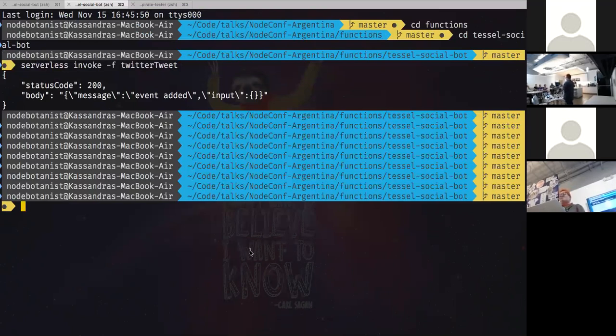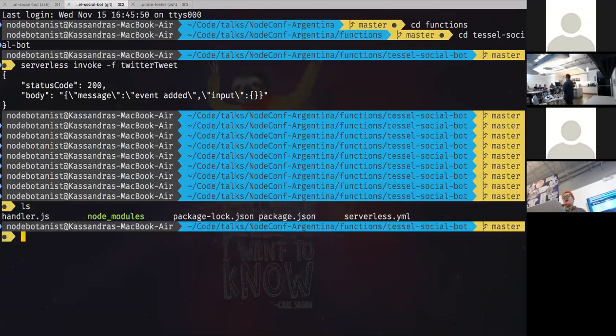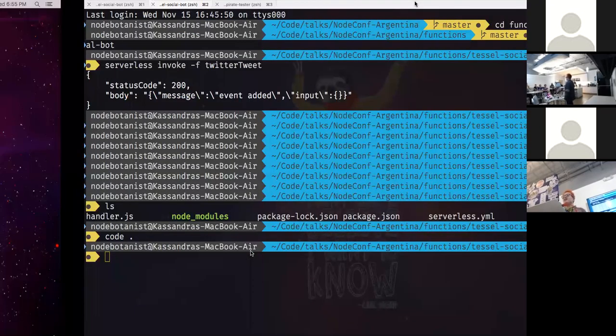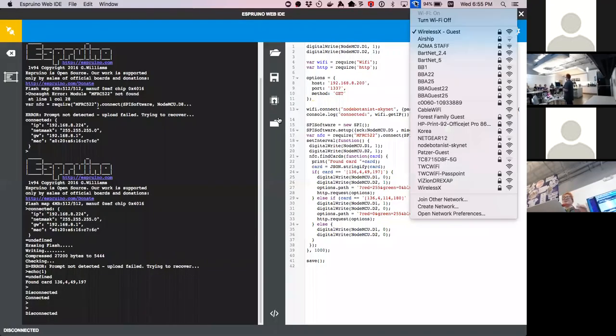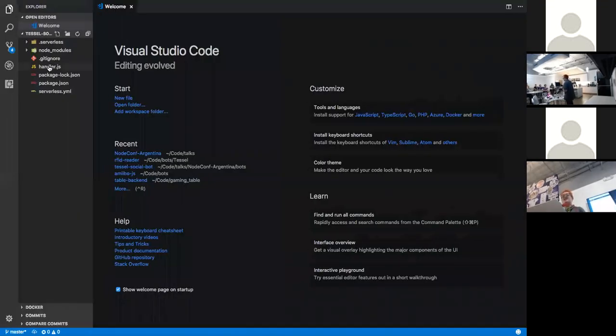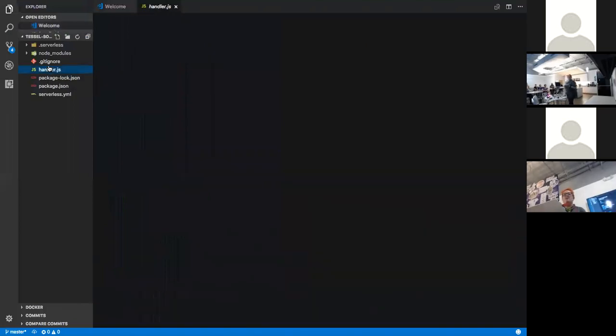So I've got in here a handler.js. I'm going to open this code so you can see it. Apparently, there it is. I'm going to check one thing before I get much more angry at my Wi-Fi situation. No, I'm connected to the right Wi-Fi. Okay, I thought I was connected to that little router on the table, and that would explain why it was being so slow, because that's where my bots are connected, and they're kind of chatty. So we're mostly caught up now.